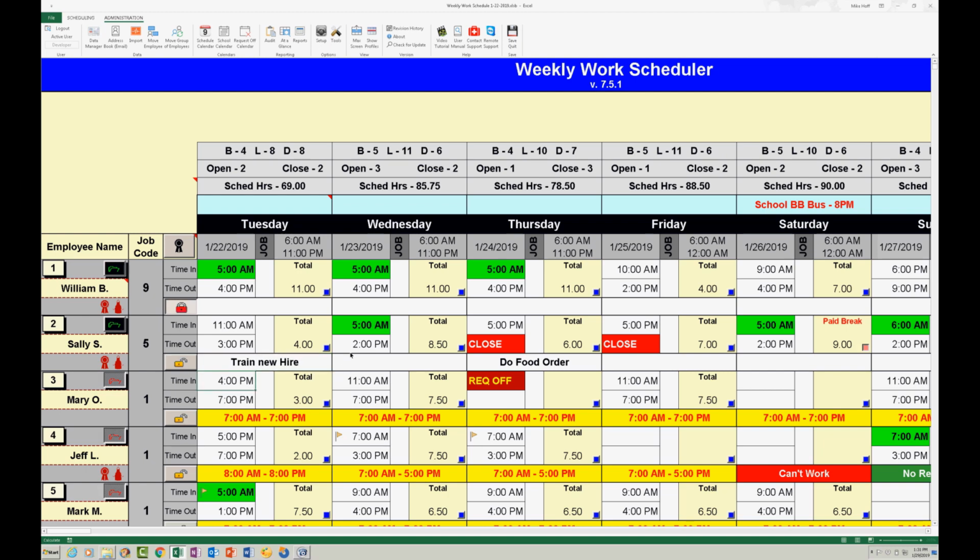These are just comments that you can put in. Here we have a train new hire. Here we have do food order. You can type whatever you want in these boxes, and it will print on the schedule so that it's a reminder of something that might need to take place. Maybe it's rejuvenate the fryers. It's there for your use. There's no restrictions on what you can do with that.